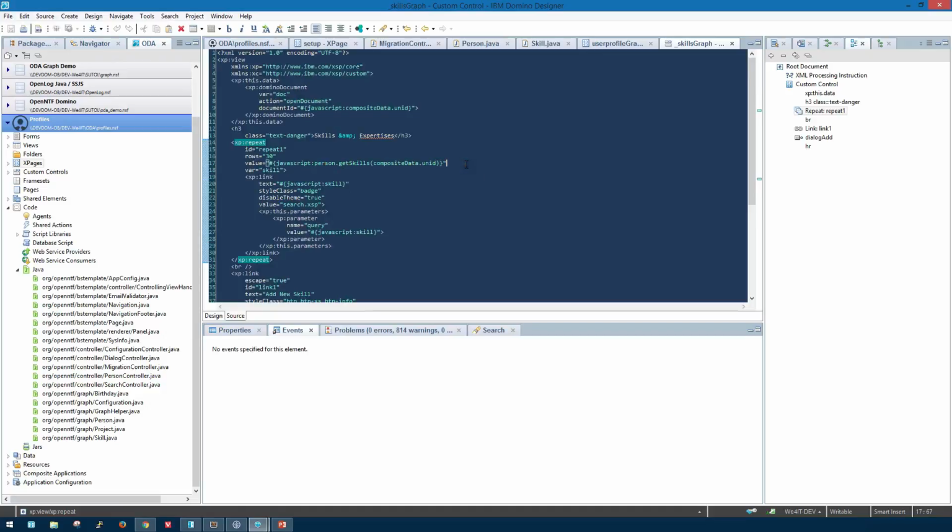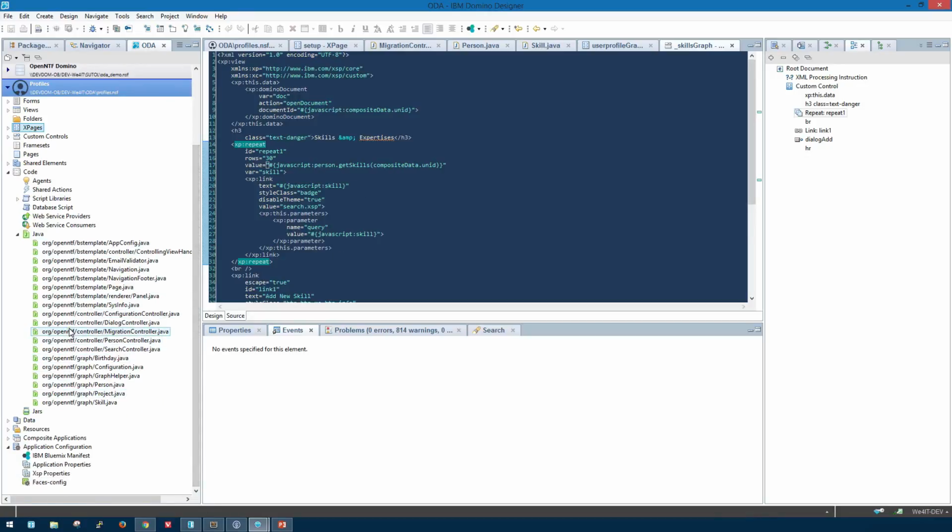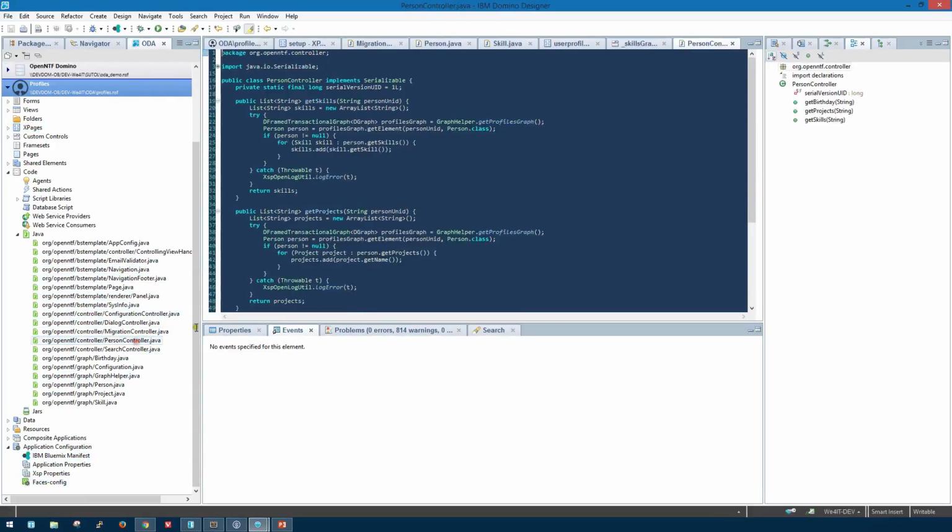I have to admit that this is a bit fake because we have a person controller, as also David Leedy is always using a page controller. I'm doing that too. Person is a managed bean for that person page, so I have a person controller here, and the method is called get skills.